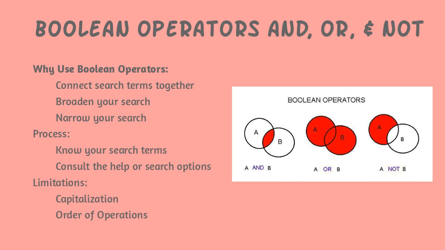There are three basic Boolean operators: and, or, and not. Knowing how to use Boolean operators will improve a user's search strategy, especially when the topic contains multiple search terms. This is achieved by either adding in or filtering out unnecessary words or phrases.